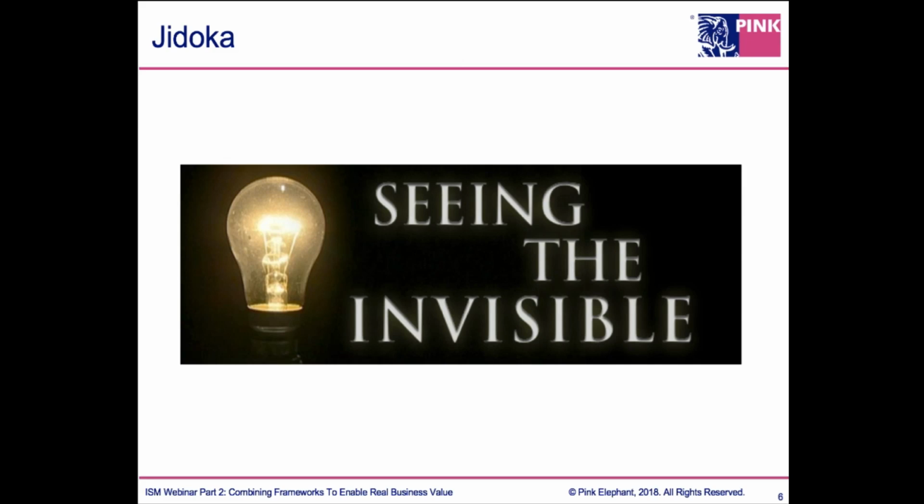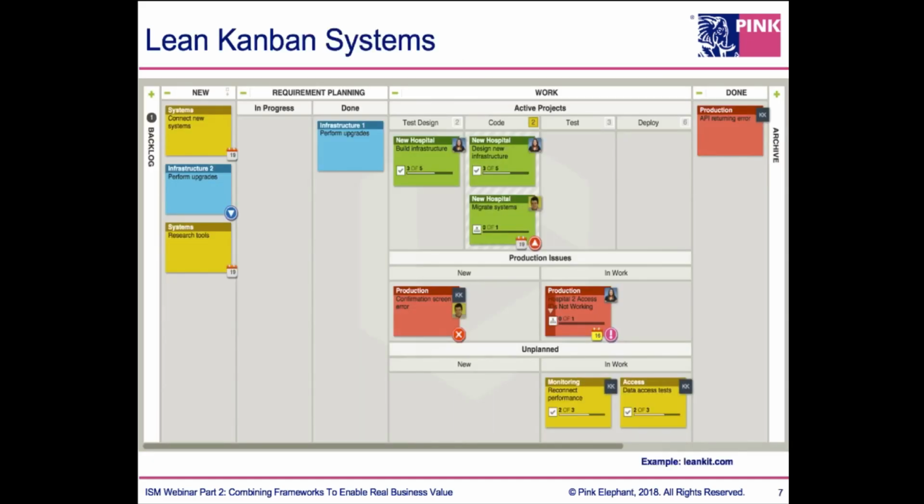These concepts have been picked up in the Agile and the DevOps space in the principle of shifting quality left, or back up the line, if you will. So it's great to be able to express this in this kind of way, both the visualization, but also the enablement of the autonomy of the individual to do something about it. So take a look now at an example.